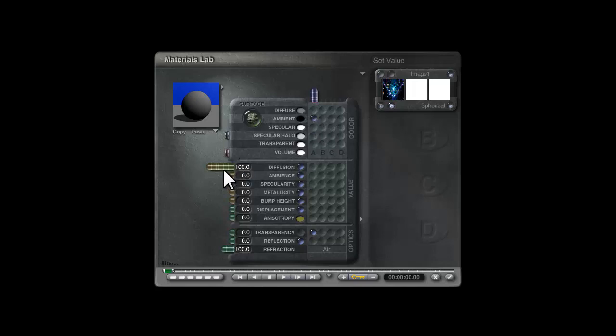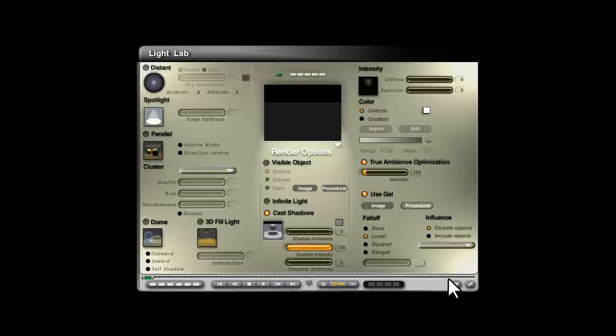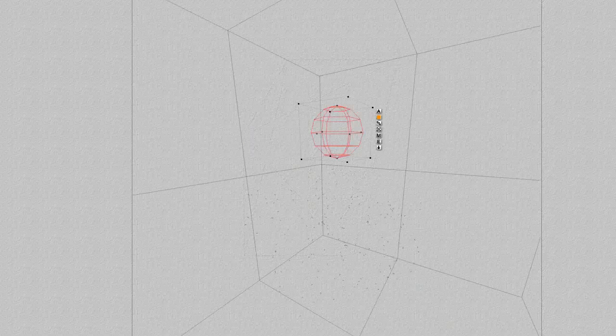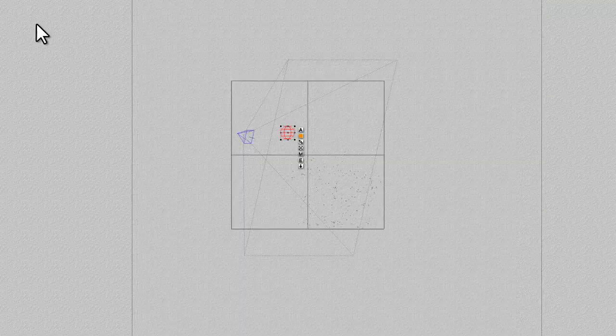So I'm going to use ambient, and because I've got global ambient set up, I can set the ambient output up. I'll just take the blob out of transparency for now. So it's just an ambient surface and it's spherically mapped. So check out of there, check out of there, switch to the scene, see what that gives us. Oh, it's very dark, you can see one or two pixels maybe.